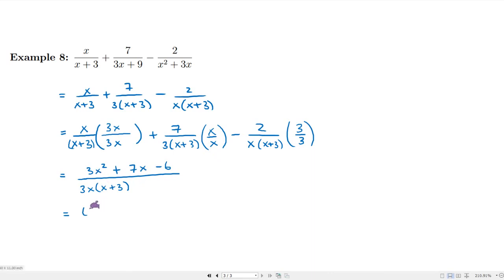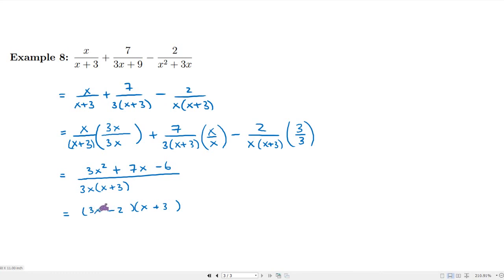Since it's 3x squared, the only things we can have are 3x and x, and we need a product of -6. So one of those is going to be positive and one negative, and it's a trial and error situation that we're used to. We could do 1 and 6, or 2 and 3. If we did 2 and 3, I could make the 3 into a 9 and then a -2 and get a +7. So what if I do +3 minus 2? Let's see if that works. This is trial and error: you have to try it and then see if there's an error.